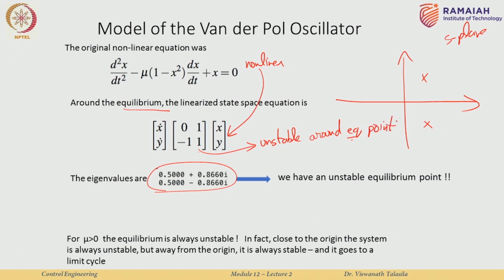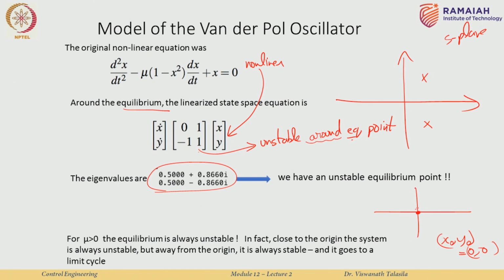And this is an interesting distinction, because what I mean by unstable around the equilibrium point is not the same as unstable at the equilibrium point. Okay. So, you will see very quickly that, let us say the equilibrium point was 0, 0, right. So, x comma y equilibrium point, I will call it x naught, y naught. If I start at 0, 0 as the initial condition, as per my definition I should be stuck there forever, and you will be stuck there forever. There is absolutely no way that you are going to escape from the equilibrium point. So, it is not unstable at the equilibrium point, it is merely unstable around the equilibrium point.